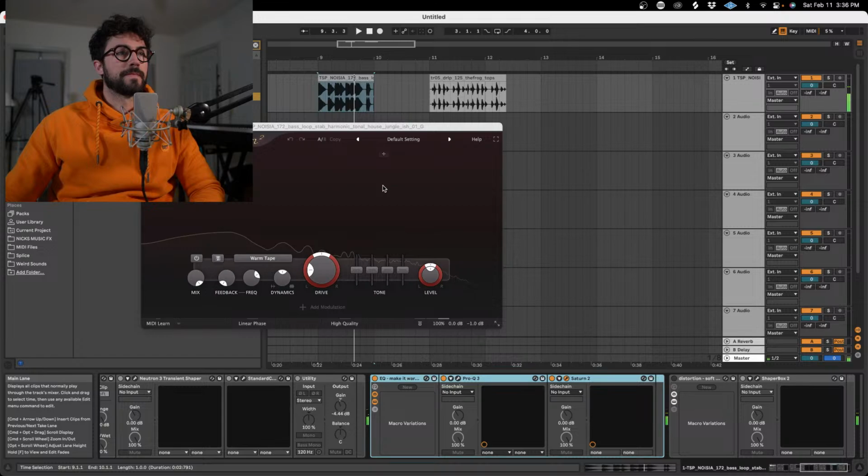And then I feel like it's kind of hard to quantify these as EQ, because it's not just EQ, it's saturation as well. So music effects, just say full chains. And then Q, make it warmer.